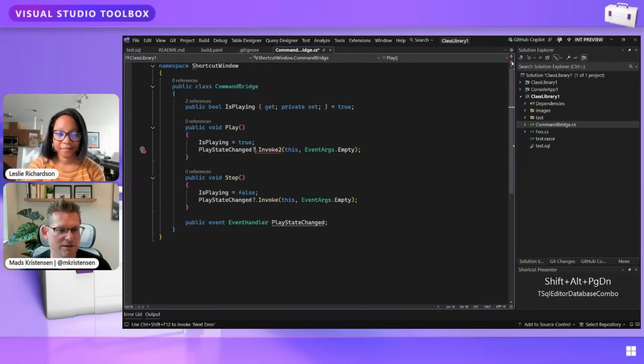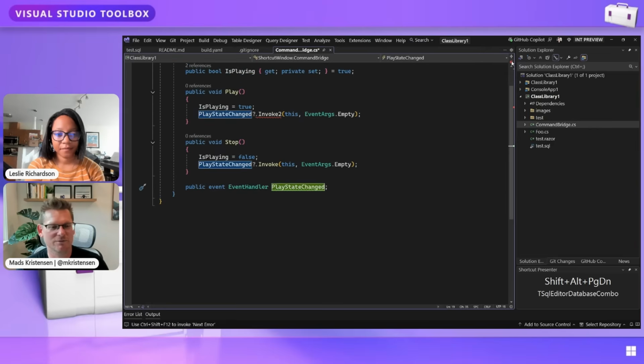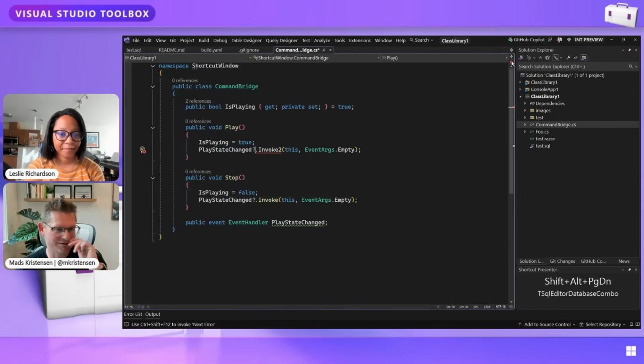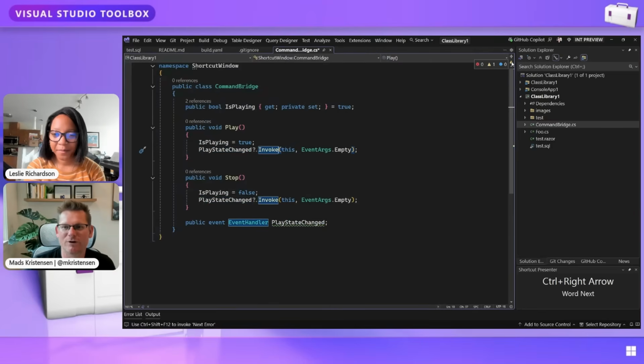If I click it, it jumps from one to the next, and back and forth. So I can quickly jump from each error or warning to the next. And I can fix it, and then it goes away, and you can see now it changes to a warning icon up here because now I only have a warning.